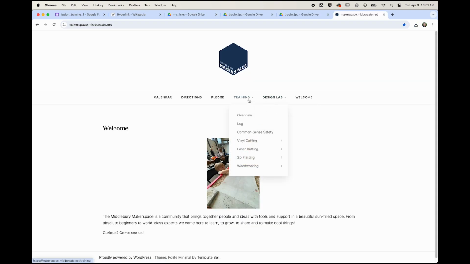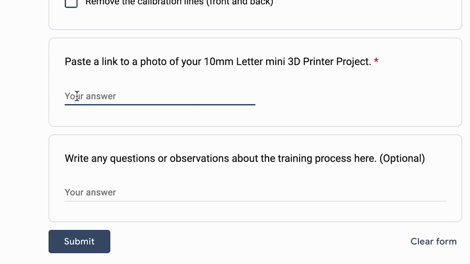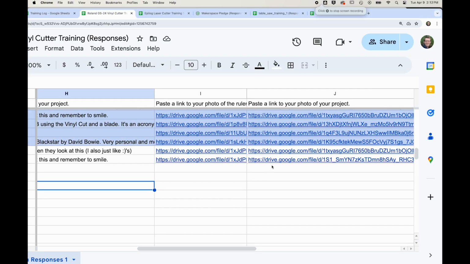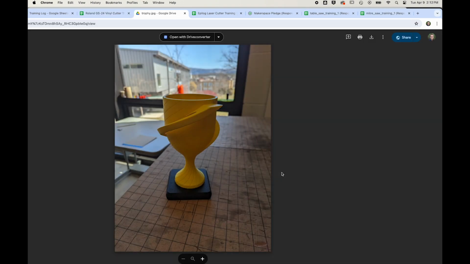What do you do with this link? Well, in each of the trainings in the Makerspace, you're going to find a spot that asks you to paste a link into the box, and you're going to paste it right into that box. This way, when you submit the training and I come and look at it, I'm going to find a link there in your submission, and I'm going to be able to click on it and see the evidence that you got to the finish line.